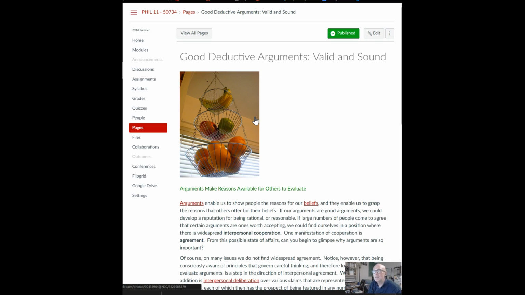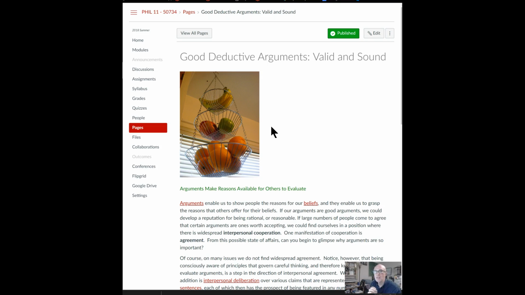So let's remind ourselves first, what is a valid argument? A valid argument is an argument in which if we assume that all the premises are true, the conclusion would have to be true as well. Okay, so the Spider-Man argument, for example, fits that pattern. So if we decide that an argument is valid, then for sure it's deductive.